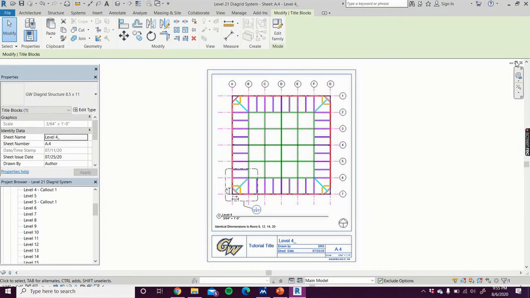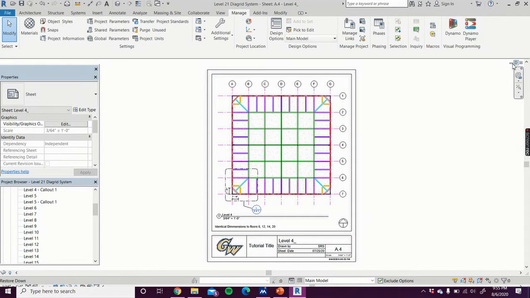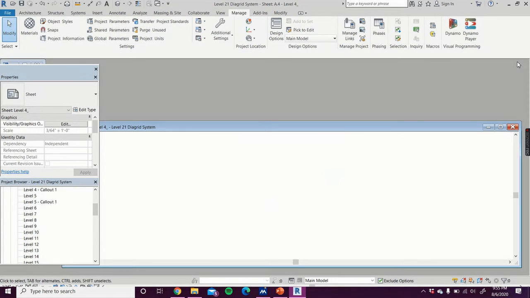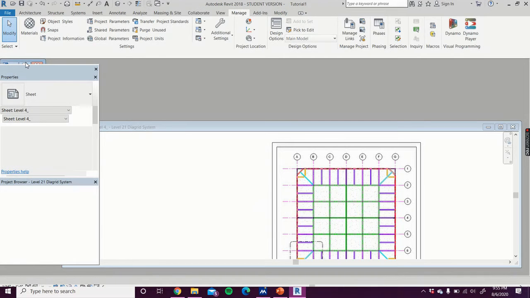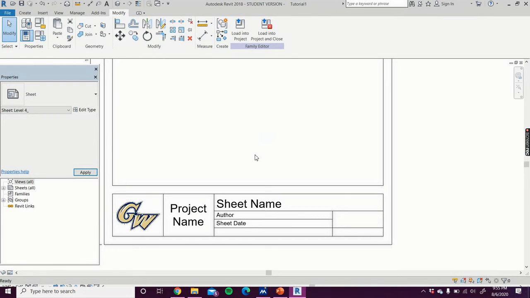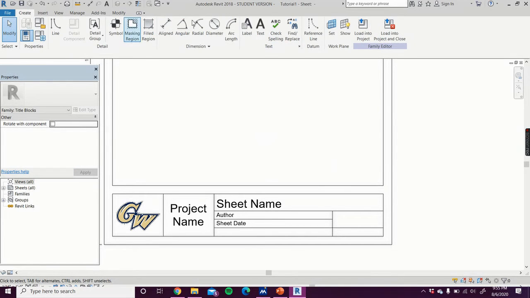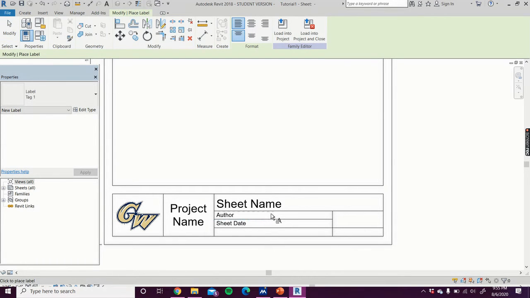So let's go back to our title block again and finish up placing everything in. So go back to create, insert.